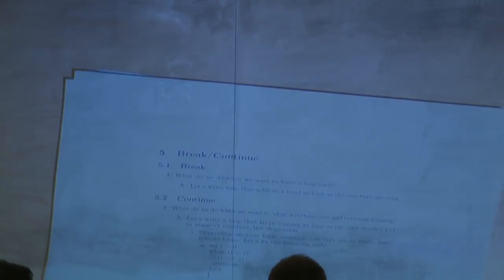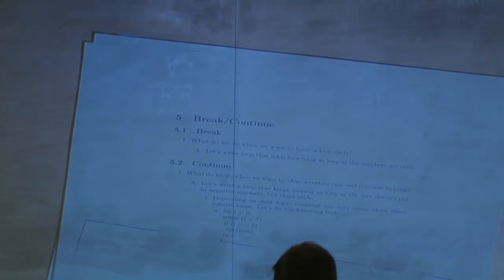In our loops, we have something known as break and continue. So sometimes you want to leave the loop early. Sometimes your value turned out to be something you didn't want it to be. It went negative when it wasn't supposed to be. So you can have a break statement. You can have an if this somehow turned negative, I want you to break out of this loop. So I do have a problem where we wrote a loop to add a total as long as the numbers aren't even.